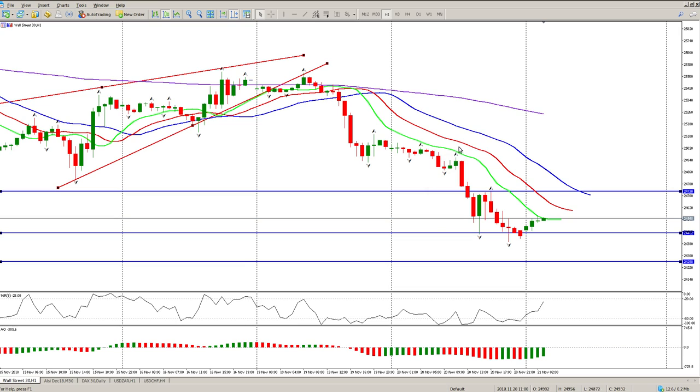If you got in on the short yesterday, I see no reason to get out. You probably want to move your stop to above this fractal level — so move your stop to about 24,750. If you're looking to add to this position, this would be a fairly good area to start adding. The 24,700 area would be a fairly decent area to add.